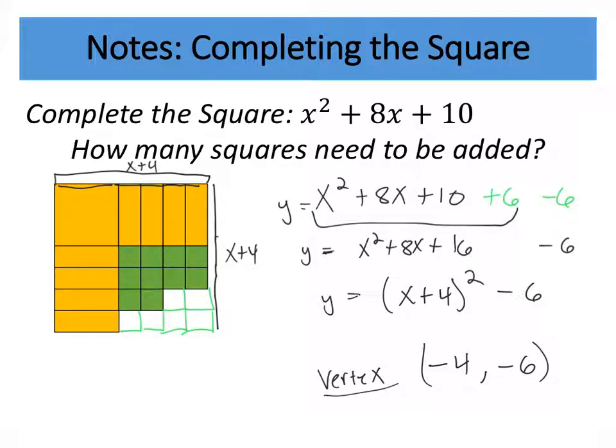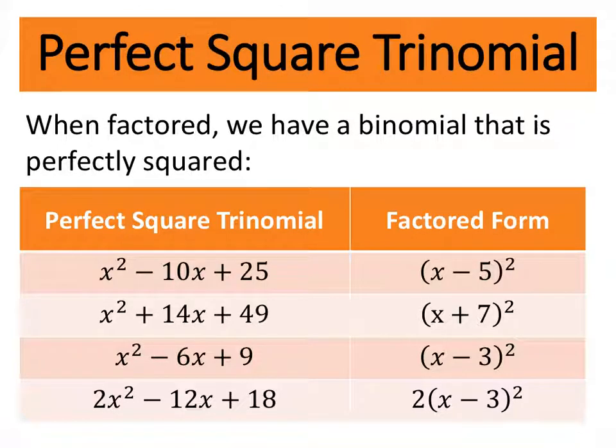So at this point, you may be wondering, what if we don't have these tiles and these representations, or what if it doesn't work out quite nicely? Well, when we look through each of these, you should be able to see a relationship between this number and this number. Pause the video for just a moment to see if you can see the relationship between maybe even this number and the thing that is in our perfect square.